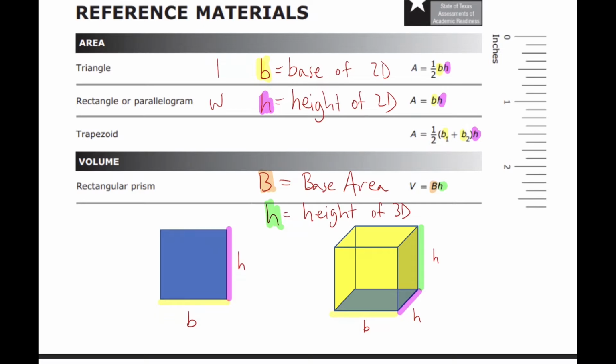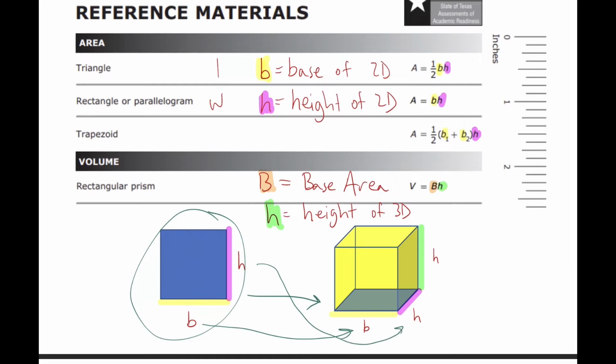And so if I were to take this shape here and make that be the base of this cube, then you see I have base, which is here, and I have height, which is here. That's my base and my height that I identified as part of my two-dimensional object, but that's different. This height and this height are completely different things. Here's the height of my rectangle, and here is the height of my cube. And so they are two different things, even though they have the same name and the same variable. It's the height of my 2D object versus the height of my 3D object.